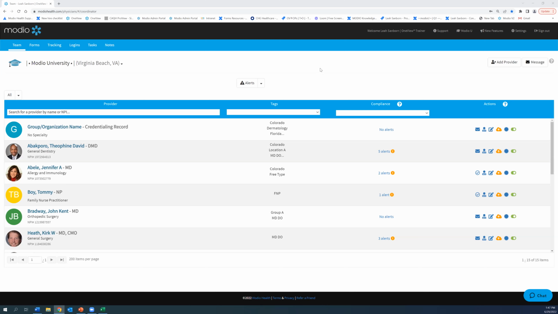Oh, good question. So one of the advantages of using this onboarding feature is that as soon as your provider's on board and they are on your roster, you send them the invite, request all those different data points, and have them add all the data here. That way in the future, when you are using forms, your providers are already set up for success, because when those forms auto-populate with all that requested data, it's already here. And that's the key takeaway. A complete provider profile will allow you to quickly and accurately complete those forms, send them over to your providers, have them sign it, and it'll all come back.